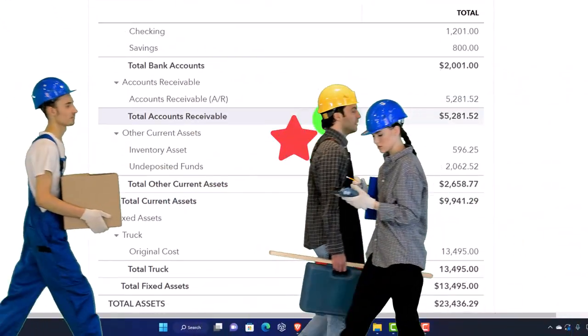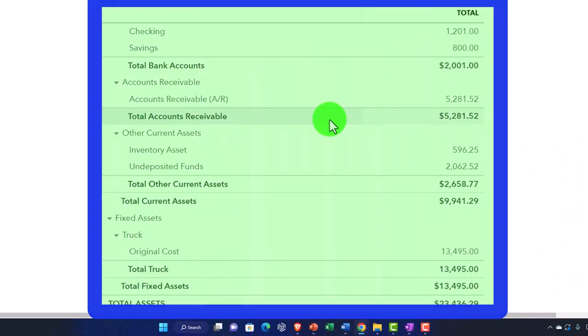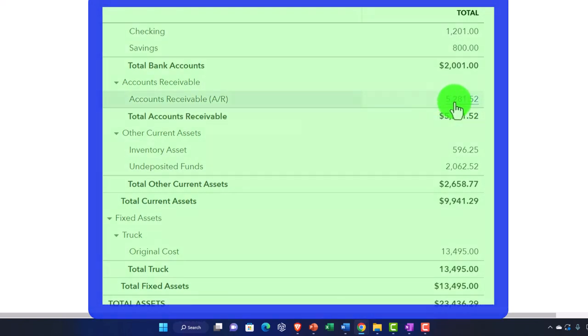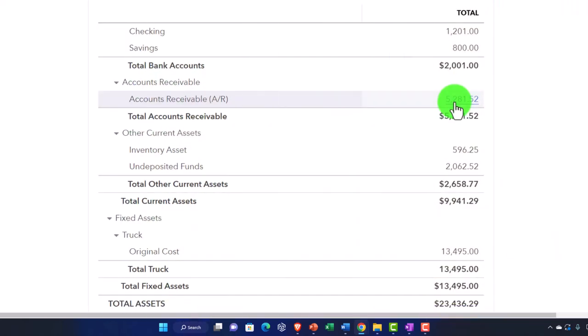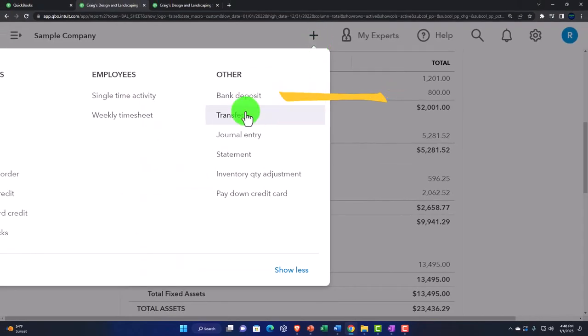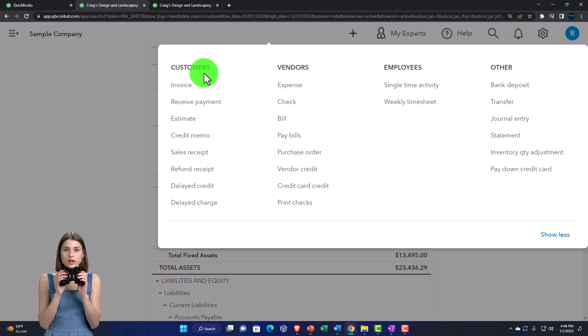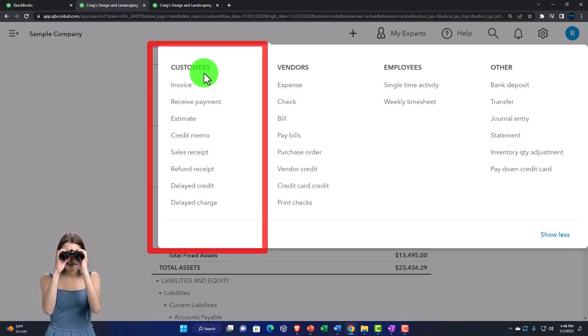Now we're going to go into the common report if you're on an accrual basis for the revenue cycle of, or one that's related to, accounts receivable. Now remember, accounts receivable is only there if you have an accrual method on the revenue cycle. So if I hit the plus button, for example, scrolling down a bit in the customer area, there's a couple different ways your customer cycle might look.